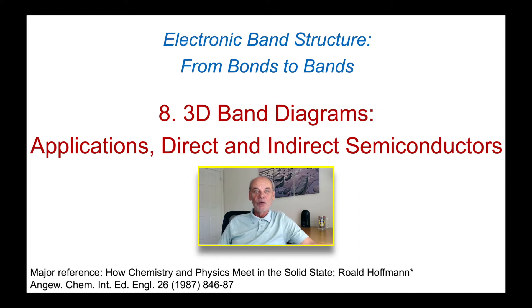We made it to the last video. Well done! Now we can look at three-dimensional systems and their band diagrams and start to make some sense of them. We're going to do that here and then interpret those diagrams for the behavior of metals and semiconductors. We'll talk about indirect and direct gap semiconductors, which is something that a simple box picture of a band diagram cannot possibly tell us. And then we'll discuss the applications of those indirect and direct systems, because they're very different in terms of their light absorption properties. We'll see some are suited for lasers and LEDs and others for photovoltaics. So enjoy this last one and thanks for staying with all eight. Good luck.